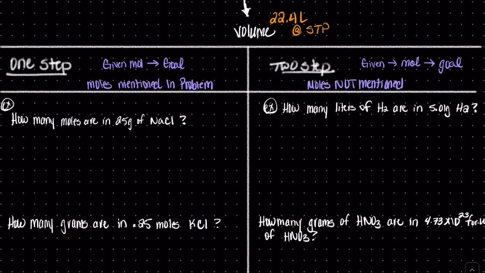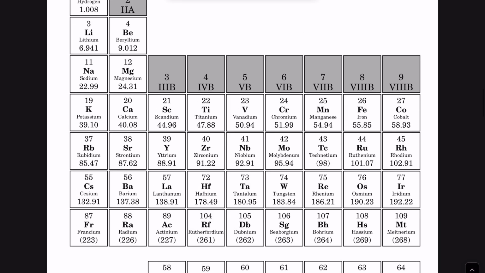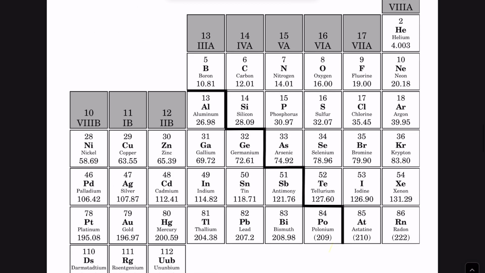So let's start with the easy stuff. How many moles are in 25 grams of sodium chloride? Well, I see moles and I see grams here, so I know I'm going to need my molar mass. I'm just going to go ahead and calculate some molar mass calculations off the jump. And from the handy dandy periodic table of elements, I'm going to grab some sodium values and chlorine values here.